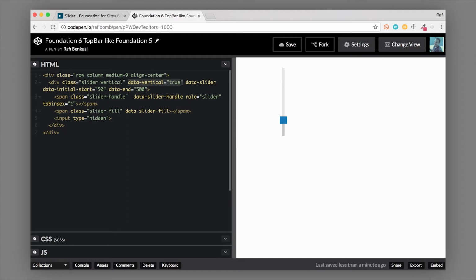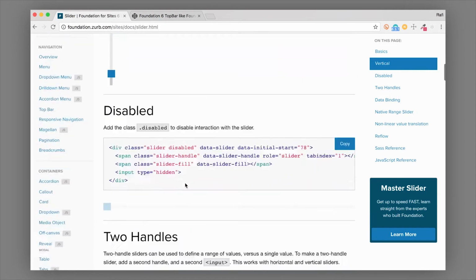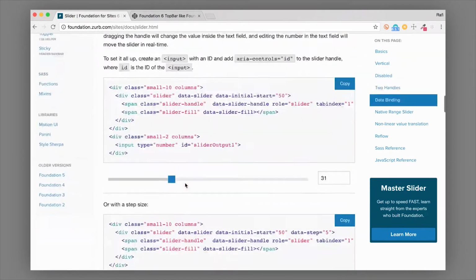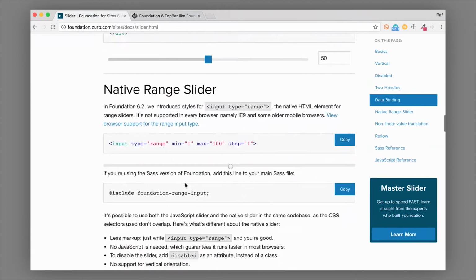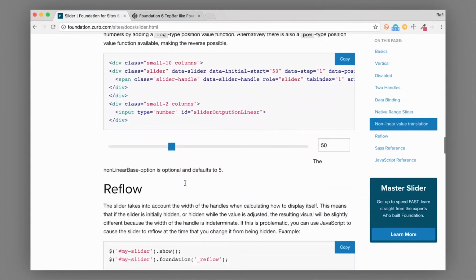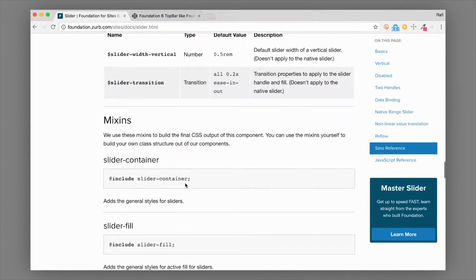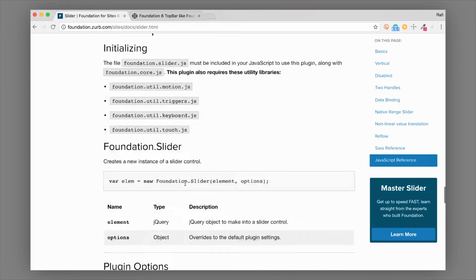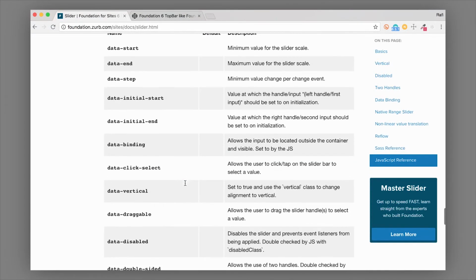Now all these data attributes are things that are on the documentation page. So let me show you where they are. So you know that there's lots of different options and configurations that you could do with this component. It does use JavaScript, so there's lots of JavaScript data options that you can apply to it. So data-start, data-end, we covered those.